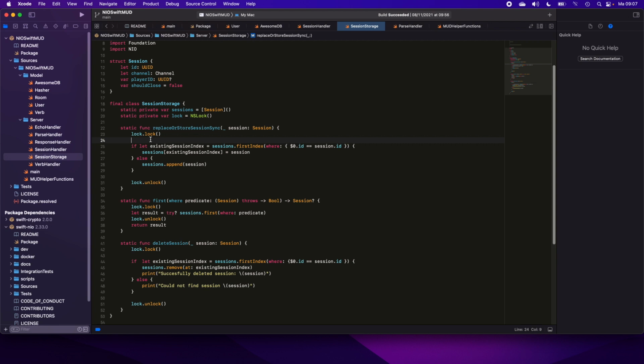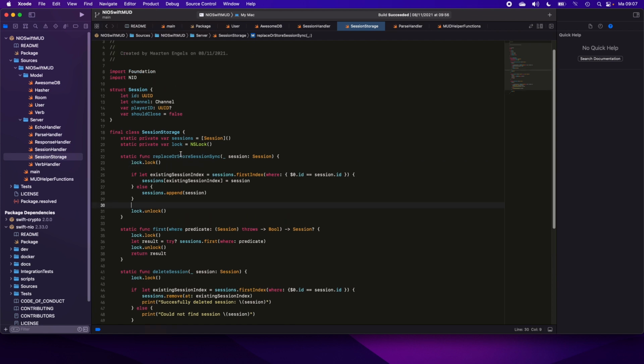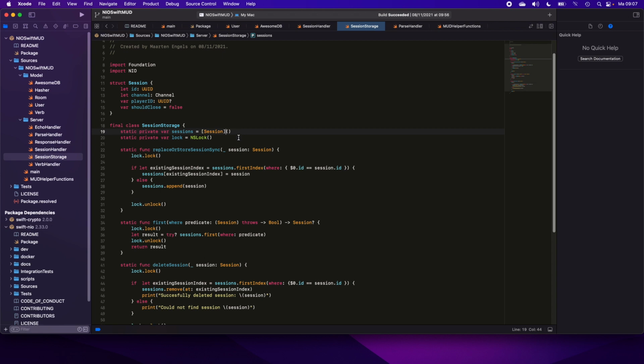So we added these locks to synchronize those activities. And the question is, why isn't an array in Swift thread safe by default? Some other languages already provide that by default, or with very minimal additional effort.